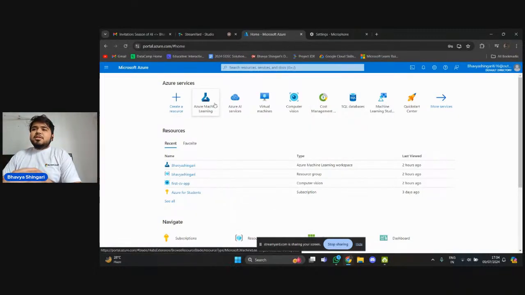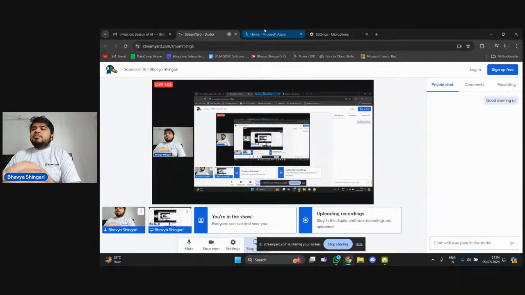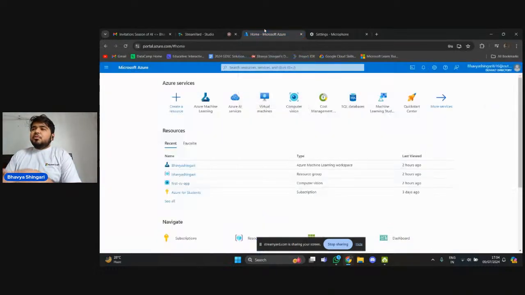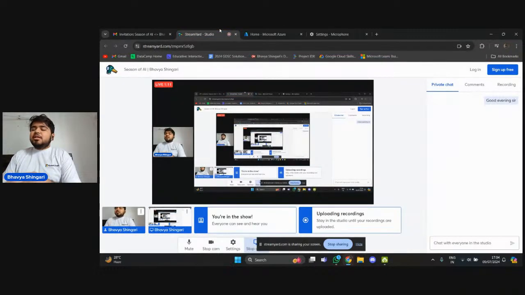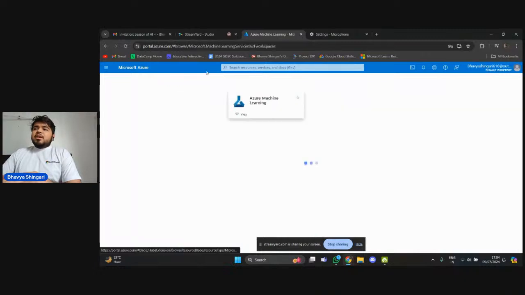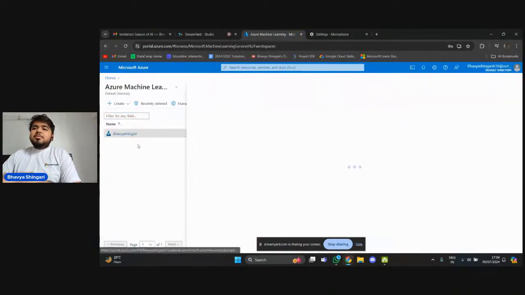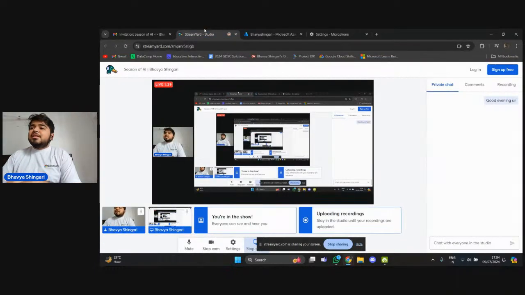If you're familiar with machine learning already, then you know there are languages like Python and Java. Mostly you use Python and R in machine learning, but I've seen Java as well. So here in Azure machine learning, there's one advantage that everything is on the cloud, and second is you can opt for low or no code as well. Azure machine learning provides you automated machine learning, pipeline designer, as well as you can edit your own code if you know coding. If you know Python, then you can create your own machine learning models.